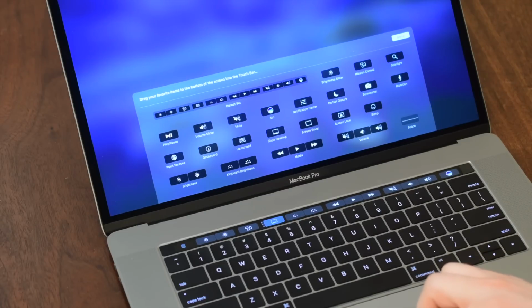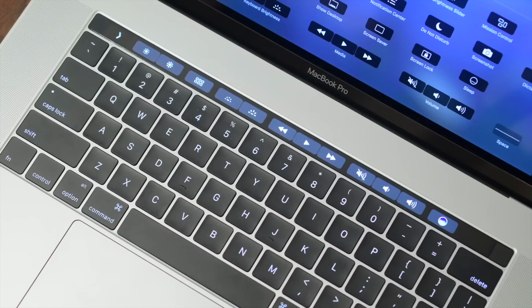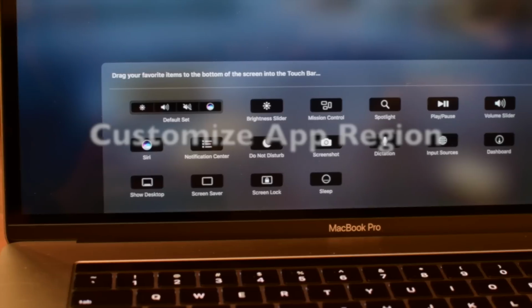Same as before, you take the controls you'd like and just drag them down into the control strip, though now you have many more options to choose from and a lot more spaces to fill. If ever you don't like what you've done, you can simply drag the default selection back into place. A lot of these could be pretty easy for some people because you can get to a lot of them natively just using a keyboard shortcut.